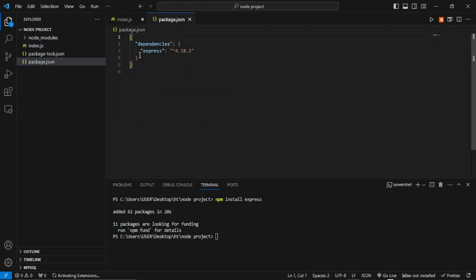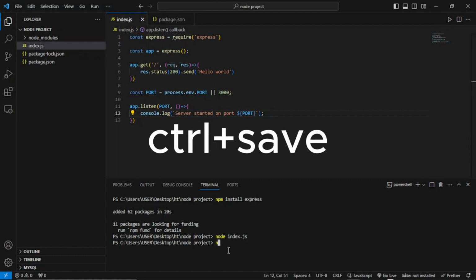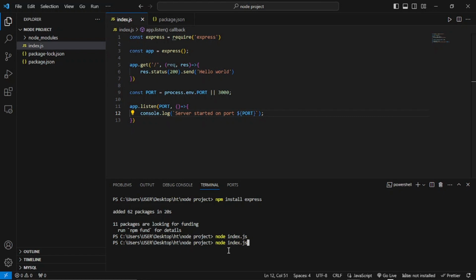So after we are through with this, we can check our package.json. You can see we have express over here. So let me run node index.js. Hope there isn't another port in use. I'll have to save it first, then run once again.